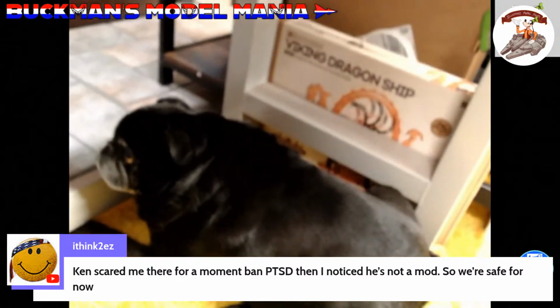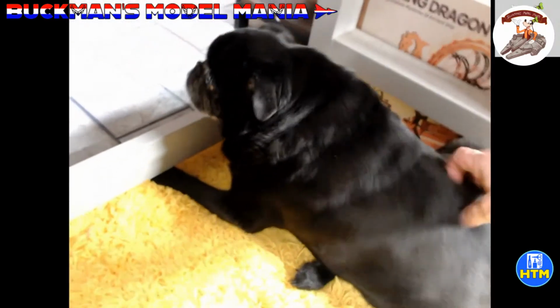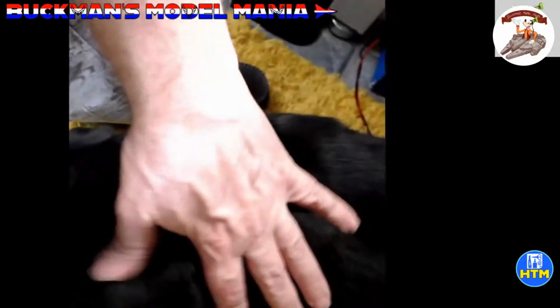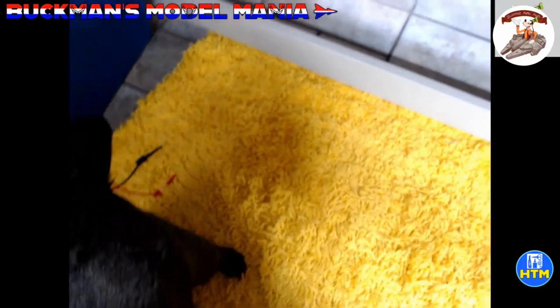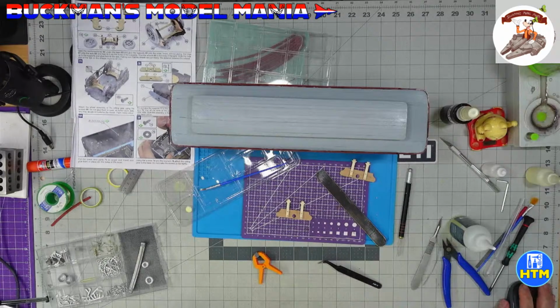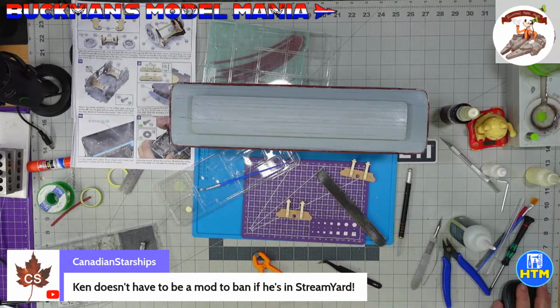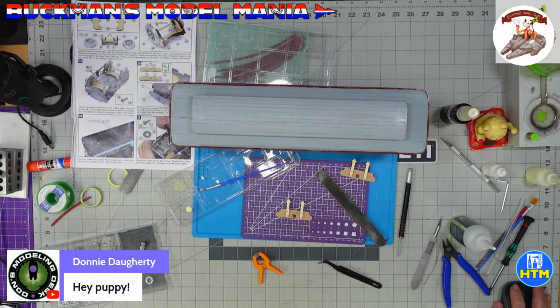Murphy. Murphy, hey. He's ignoring me. Oh, there you are. Oh, wow. Camera's going. That is weird what the camera's doing. But that's our black pup. Puppy cam. Ken doesn't have to be a mod to ban me if he's in StreamYard. True. You think Ken's bad, I'll ban for chits and giggles. And Donnie said, hey, puppy. Okay.